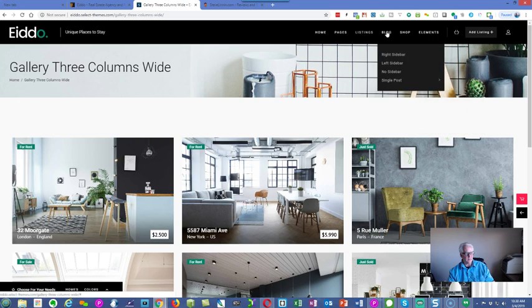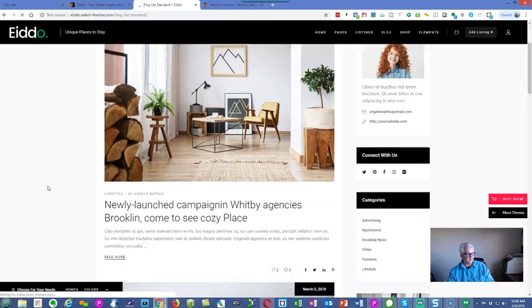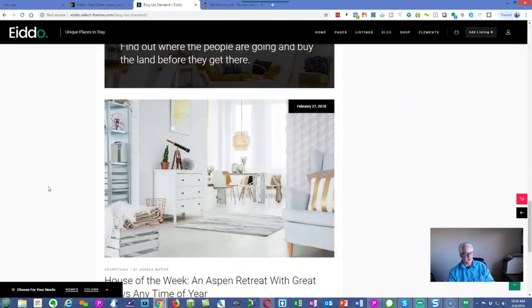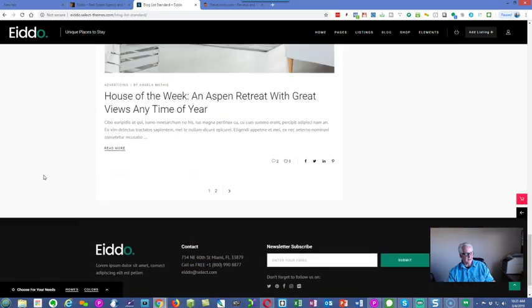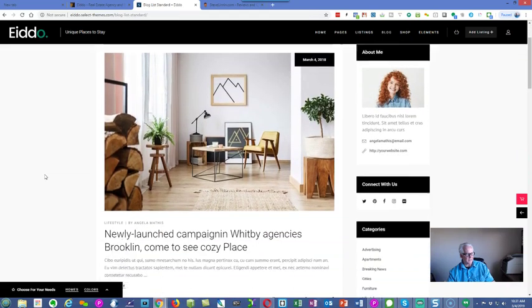All right, let's go ahead and go to the blogging page. Let's go ahead and go with the right sidebar. It's going to just show you one, whether it be right or left. It's pretty much the same thing. So if you're into blogging, you want to blog and you want to show your community that it matters, and you have discussion points and things about the community, and how the 7 best ways to get your house ready, that kind of stuff, then you can certainly do blogging on the site. So this is a blogging page.